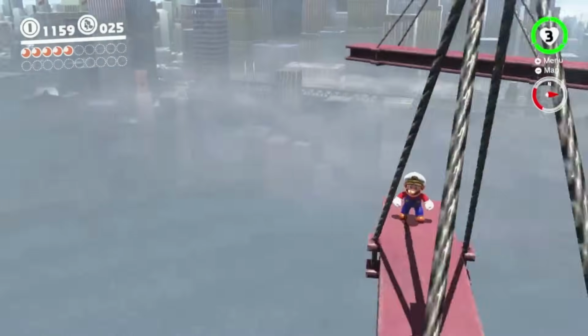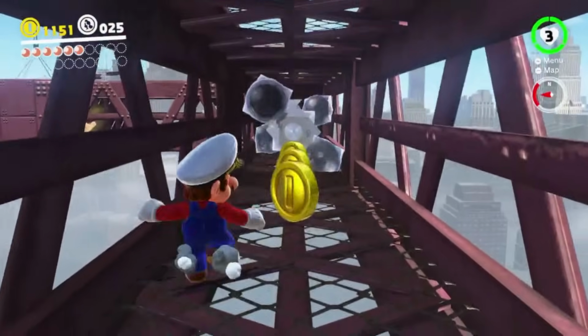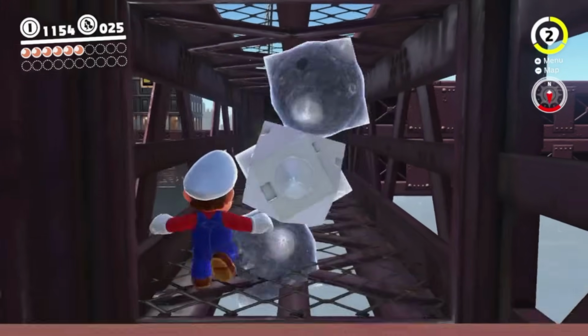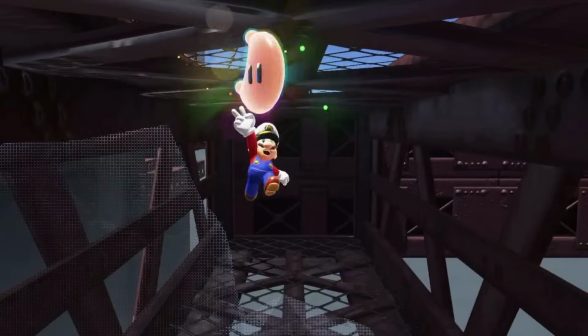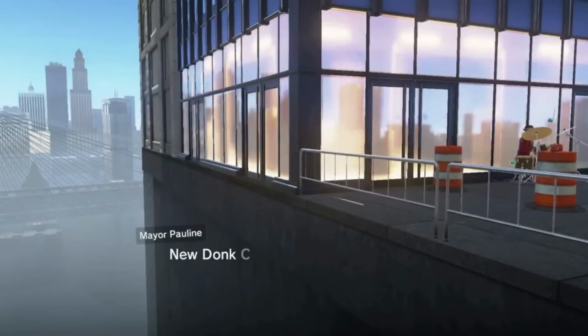Next, I went over to these swinging girders to grab the new and improved swaying in the breeze. Then I went into the girders and went through this cool challenge to grab the moon at the end. This really feels like Kaizo. Now I suppose we should talk to Pauline and find the musicians.